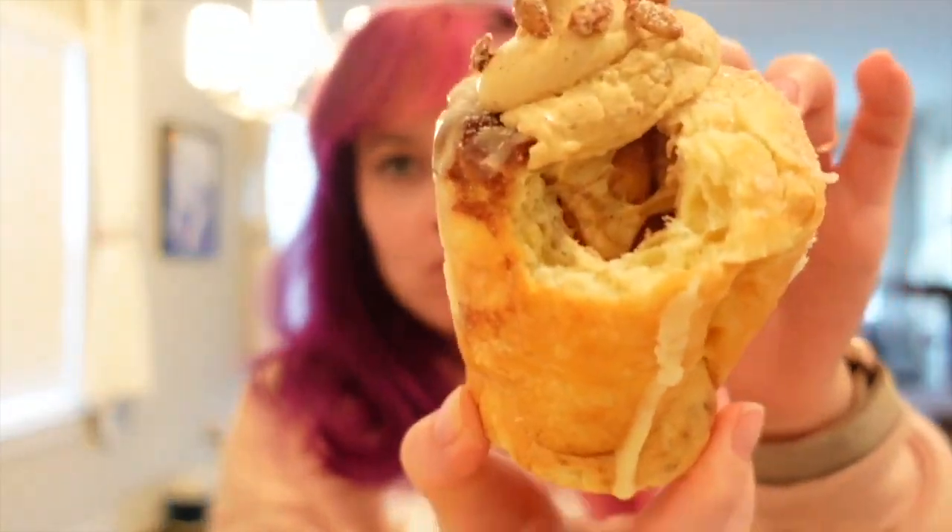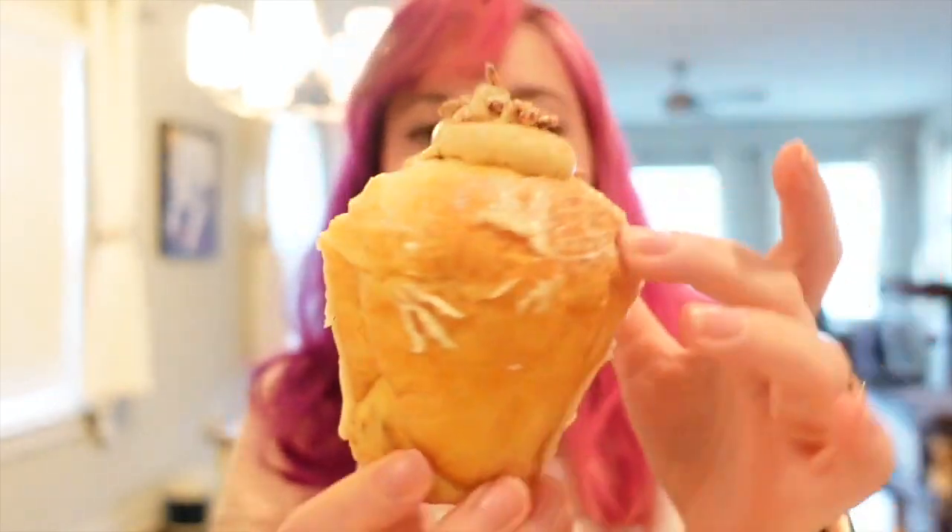Mmm. The dough is perfect. It's not too heavy. It's not too light. It supports the cream cheese really well. The cinnamon also is like a baller, but that's what a cinnamon roll is. The icing is great. If you don't know what to get and you want something sweet, go ahead and get yourself the cinnamon roll, cause it is a good time. I kind of want to put ice cream on this, but that might be too much — next time for sure.